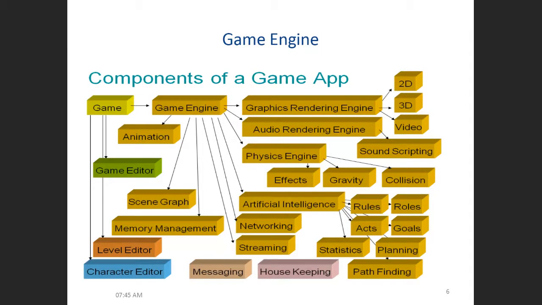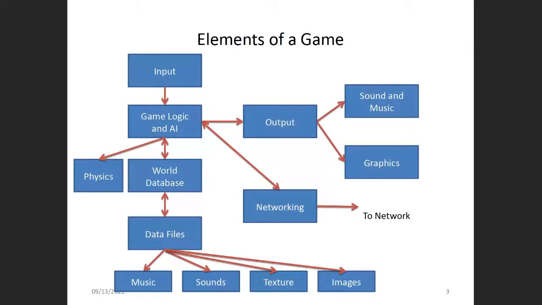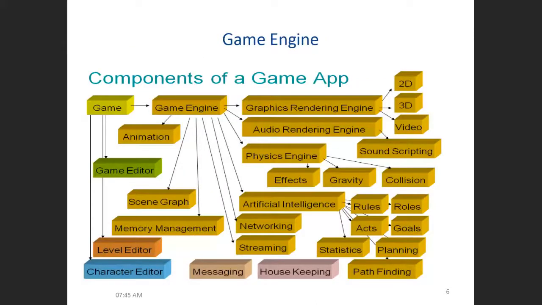Now, this is the game engine. Remember, previously I showed you the elements of a game in the last diagram. If I go back, these are different elements of general game design. These are abstract concepts. But when you implement these elements inside the game, as part of a game engine, they are broken down into this. So there is, for example, scene graph, memory management, then there is level editor, and all those things come. So there is more detail.